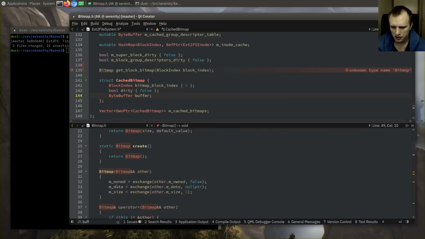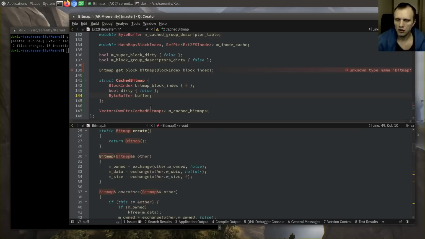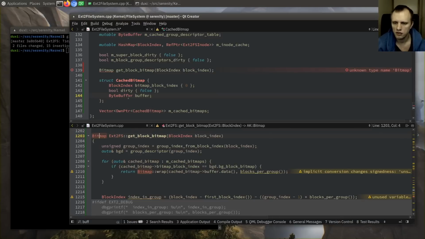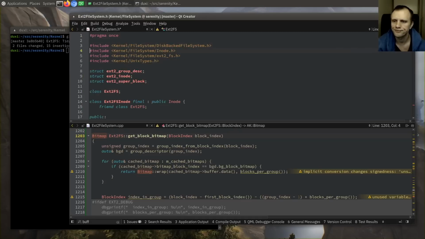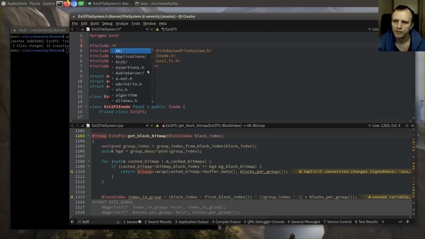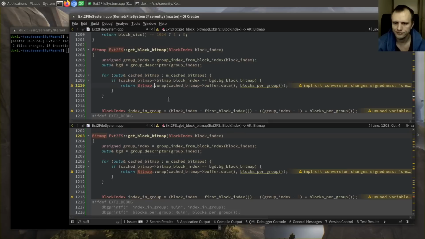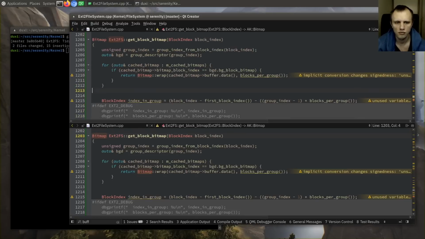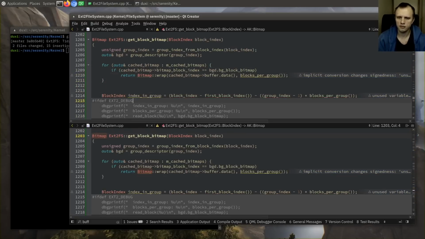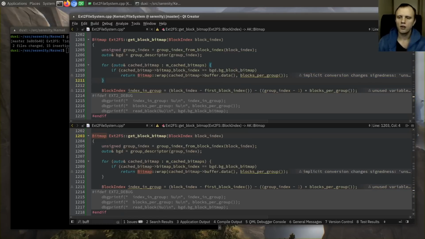Because you can copy this thing or you can move it. And it will still refer to the data in this buffer. Okay, so there we go. Otherwise, we didn't find it. So then we gotta fetch it.